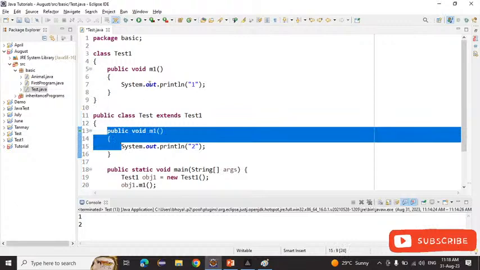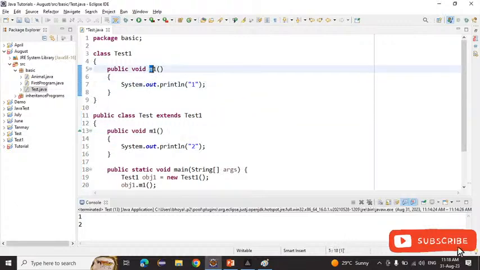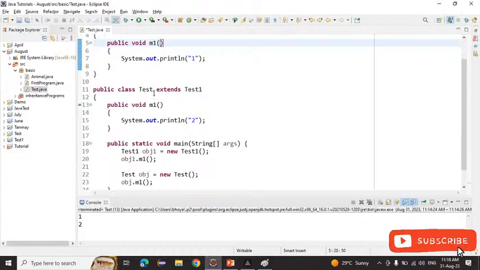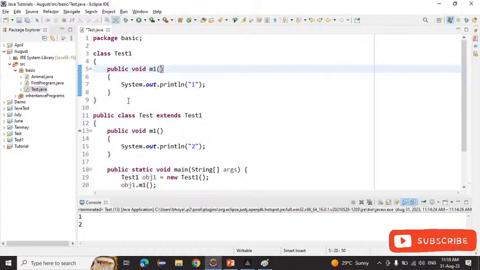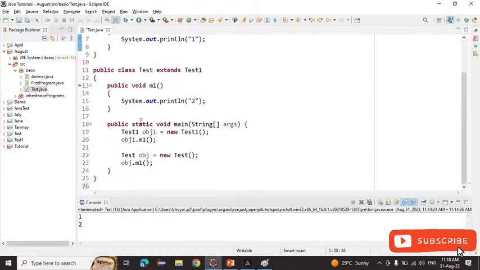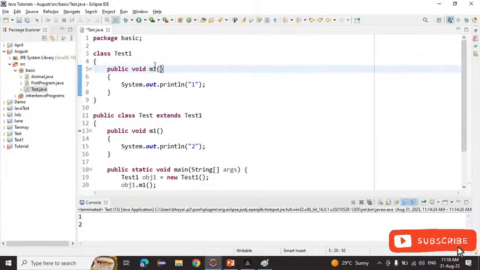We declared both methods with the same name, m1, and the same parameter. I have not given any parameter here. After that we have to extend this class into this class, and simply call this m1 method, which is overridden on the other m1 method. That is known as method overriding. Anyone have any doubt till here?